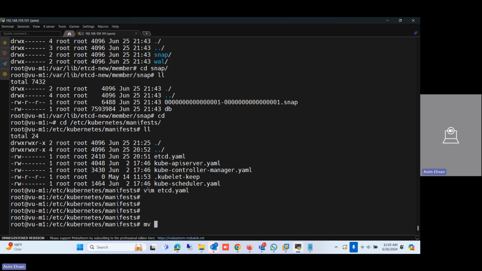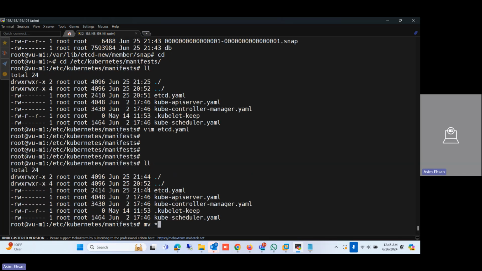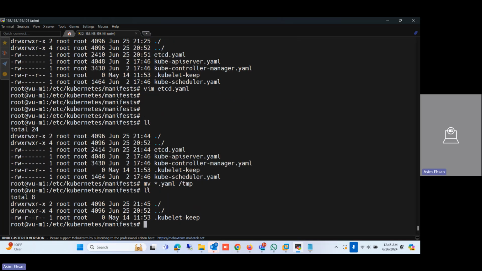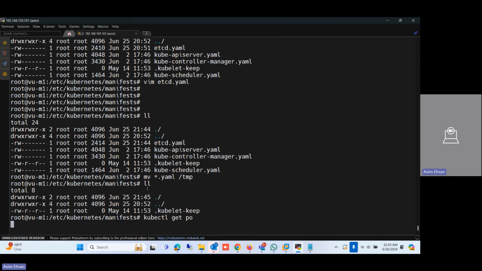I will move all these YAML files under temp or anywhere else. So everything is removed here. Now kubectl get pod will not respond because the API is down.